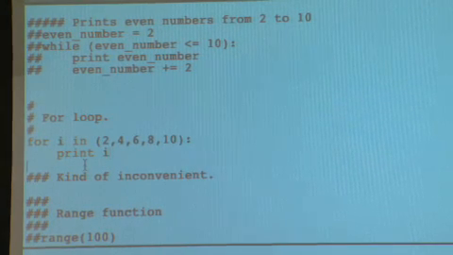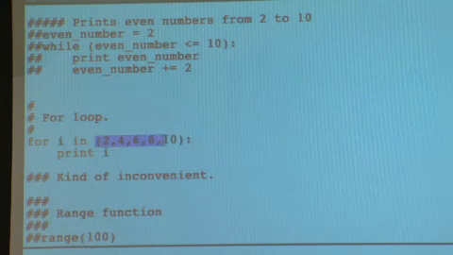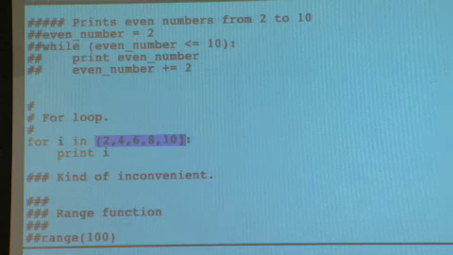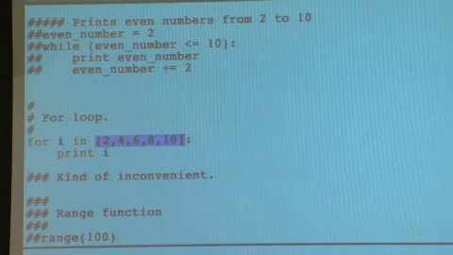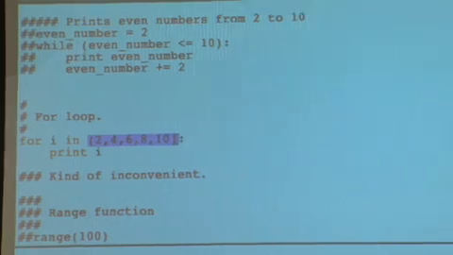All right. So this construction is kind of inconvenient, because if we wanted to list all the numbers that we wanted to print, 2 to 10 is not too hard. But let's say we wanted all the even numbers between 2 and 100. I don't want to have to write out all 50 of those. So we get to the range function.